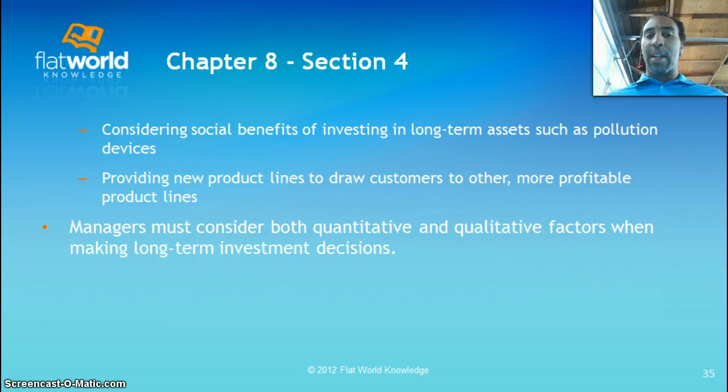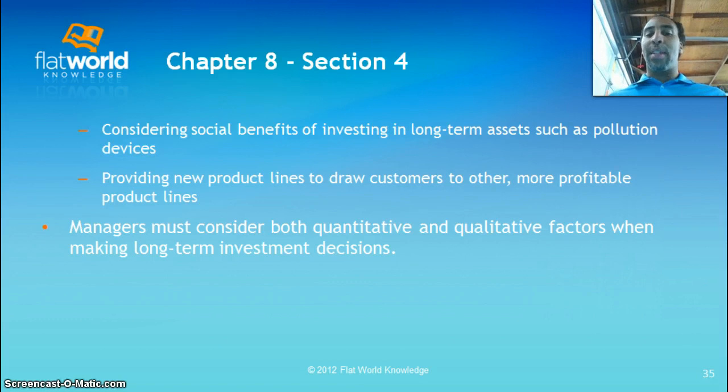Providing new product lines to draw customers to other more profitable product lines. Very smart. We'll sell this little moped. If you come in and buy it, then you look at a car, and if you get one out of 100 people to buy that car, then it definitely pays for itself. Not that the car dealerships are selling mopeds.